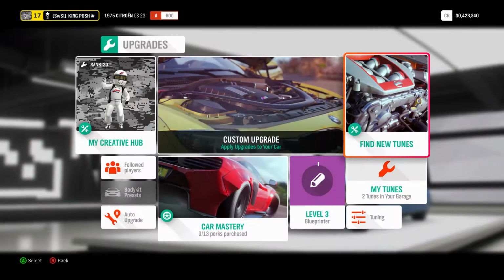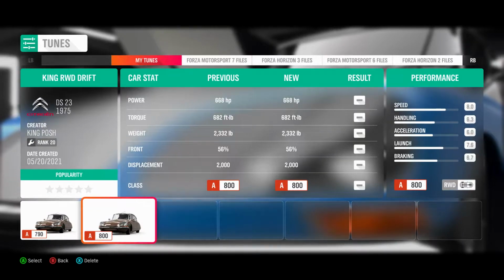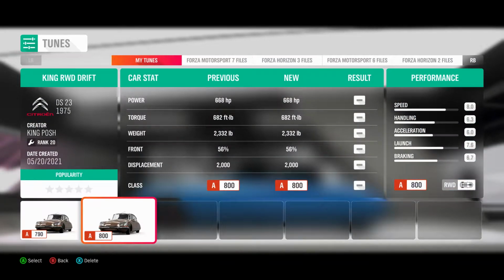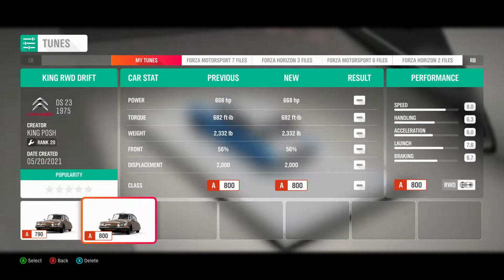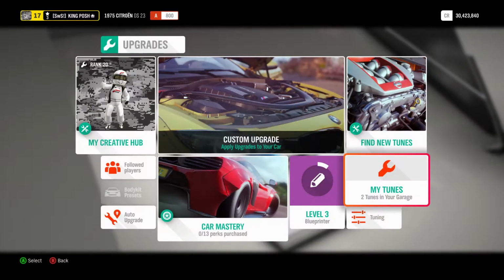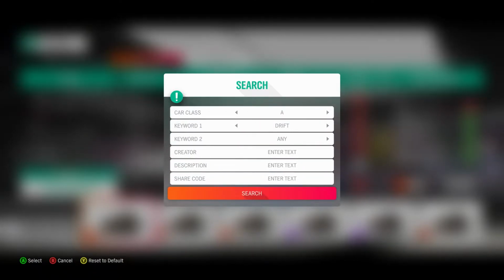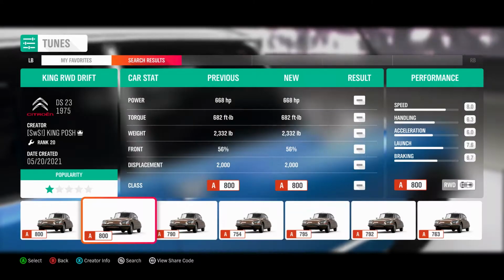So, the tune is right here, King rear-wheel drive drift. It's got 668 horsepower, weighs 2,332 pounds, and so on and so on. Now, if you want the tune, you can just put A drift, and you'll find me. King rear-wheel drive drift. Here's the share code.